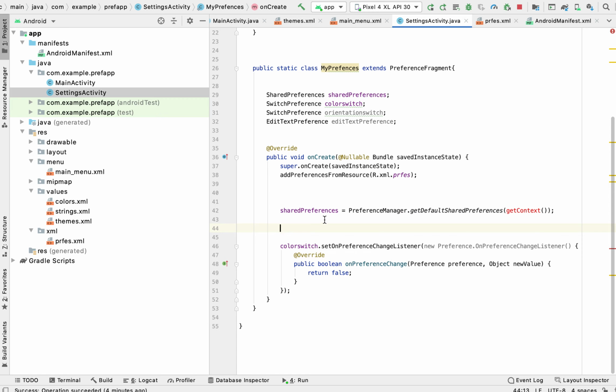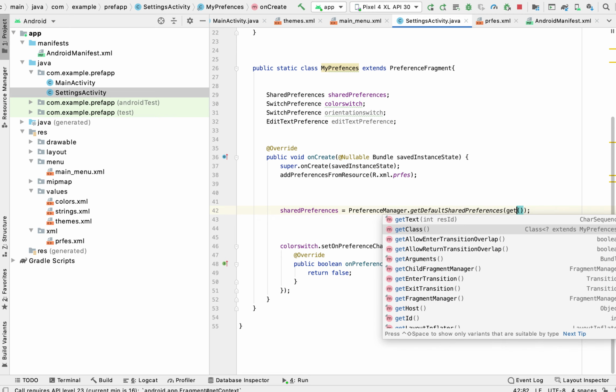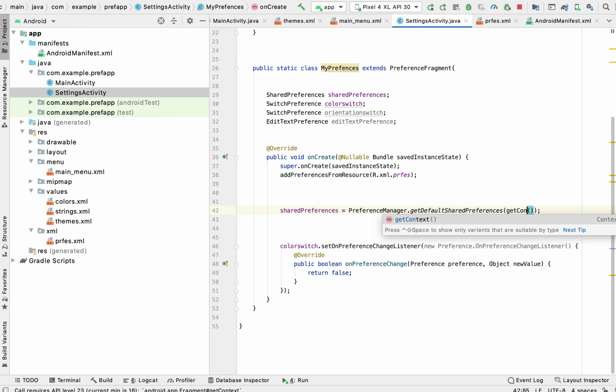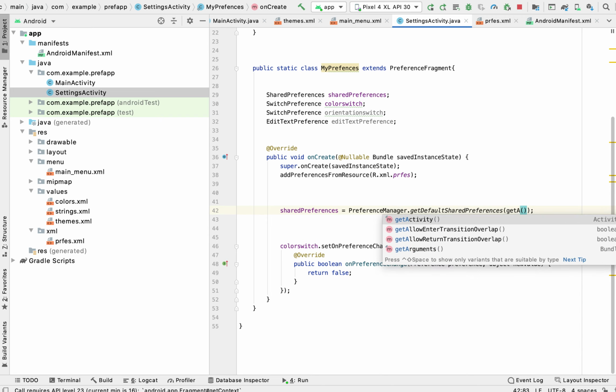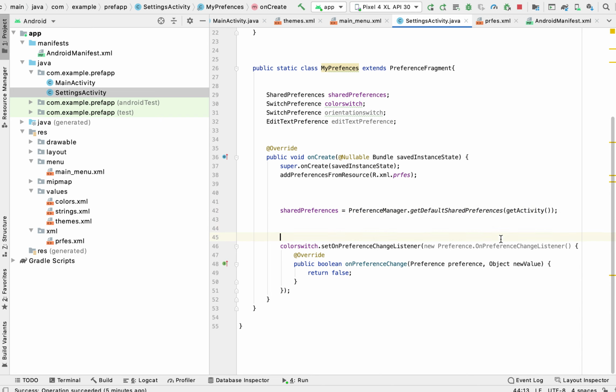Okay, well, we are here, and get context, should be fine. Okay, so whenever there is a change on the color switch, when it's turned on or turned off, what should happen?